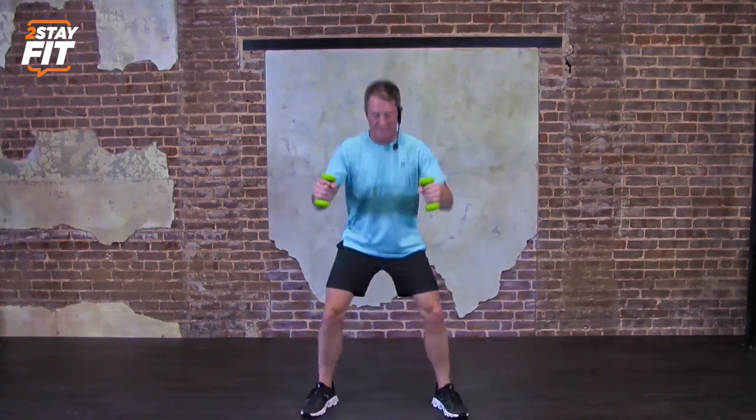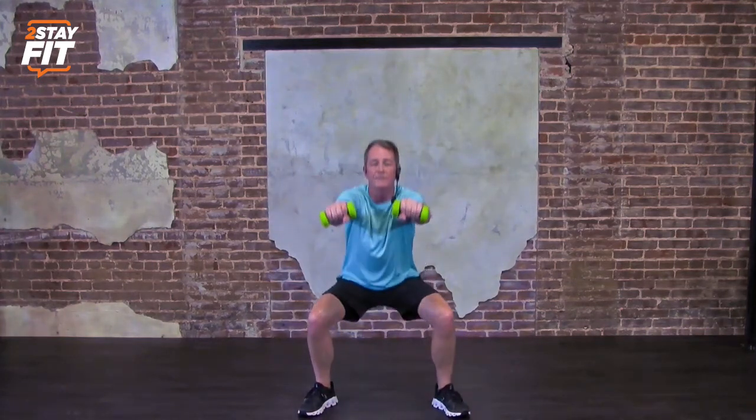You can do it this way, or you can do it this way. Palms down, or palms facing each other. 30 seconds almost. Again, maintain good squat form. Very important. We don't want any knee problems, especially if you already have them.